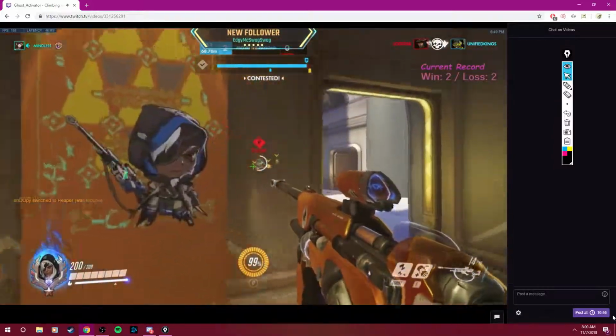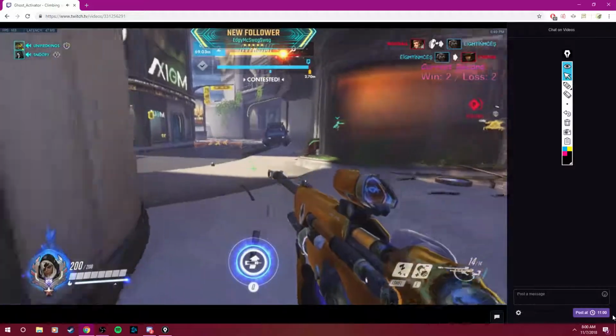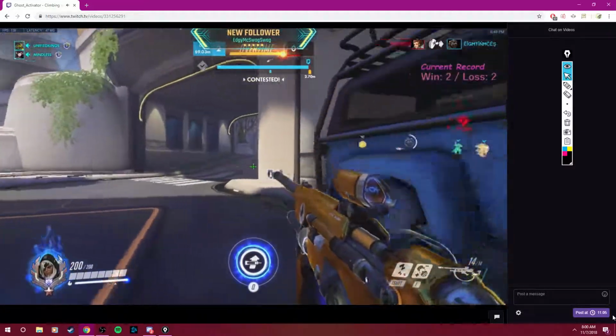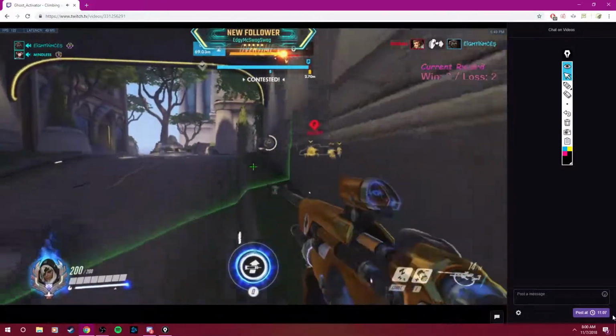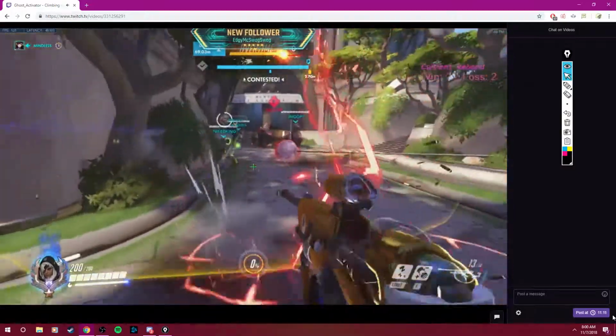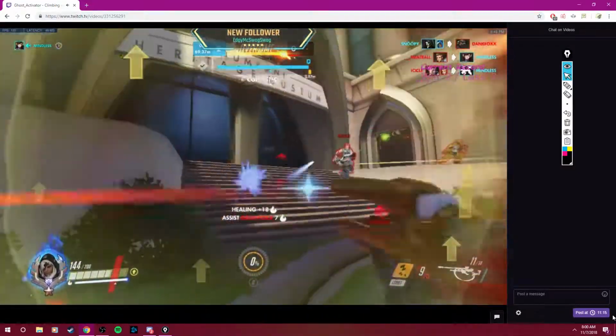Your Lucio feeds. I feel like your Lucio doesn't really know how to peel, which is pretty typical of Diamond players. You have the speed coming back. You should nano a Wrecking Ball here. You have to sleep the Doom there. You can't. Yeah.